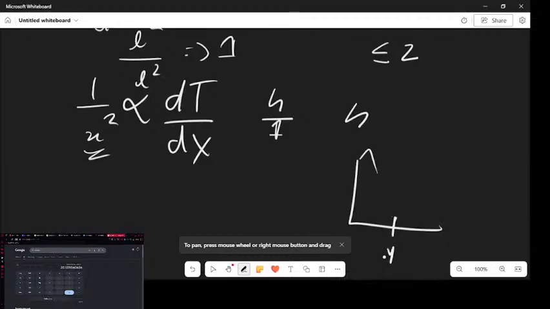At 1, it was at its maximum potential, that was L, the length. Now it's going to decrease. As it is decreasing, dt by dx is going to decrease. I mean, not length. Length will obviously remain constant, but as it moves, the temperature gradient will decrease. How will it decrease? Will it decrease linearly or with a degree of 2? It's going to decrease with degree of 2. We proved it. So the 11th one, option D.